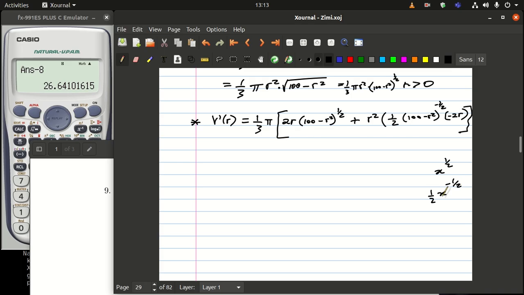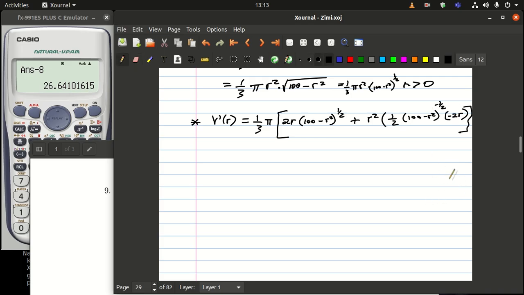But now we are not having any x, so we keep that thing that is actually sitting in the value of x as it is, and then we keep this minus half that we're supposed to have, but now we take the derivative of the inside and multiply by it. The derivative of 100 is 0, and the derivative of minus r squared is minus 2r, because we bring this one down and then we get that. That's how we ended up getting that.